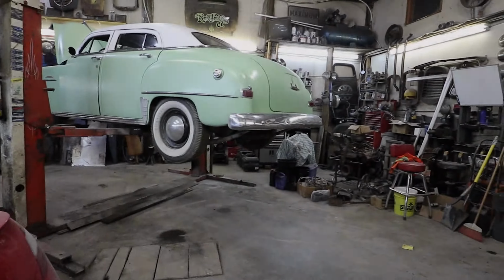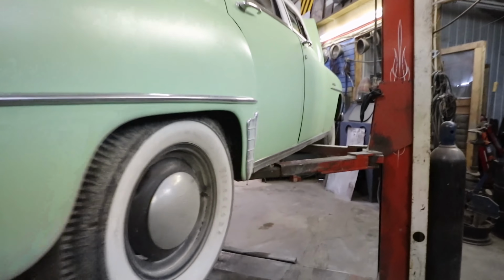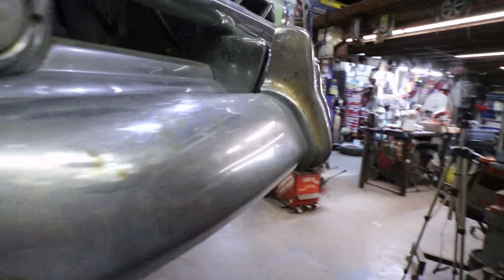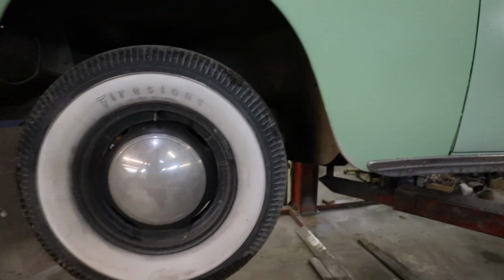So I got this one back in the shop. Pretty much been driving the doors off it for a while, racing it out in the field and everything else on top of that. But I have one bad wheel cylinder or something. I'm losing my brakes, so it's coming from this wheel, so I'm gonna take it apart, have a look, and see what's going on.